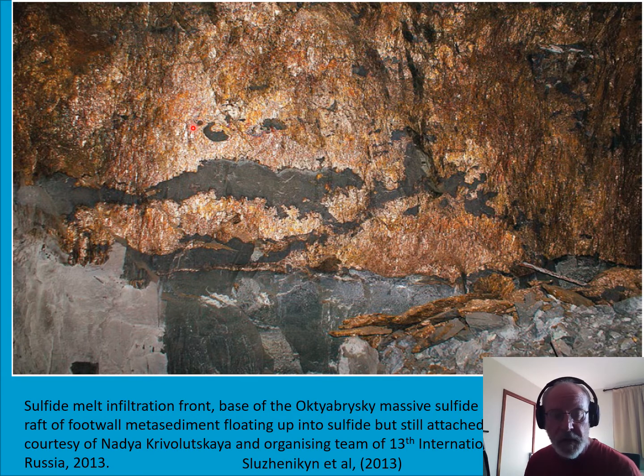So it's just like what we saw with the dacite at Silver Swan, and in this case it's a sedimentary rock. And you see these very irregular, complicated shapes around the edge. So what's happening here? This is where the shale is actually melting. Another interesting thing to notice here is that this interval of xenolith-rich sulfide actually only occurs within a few meters of the contact. Whenever you get these things, if the sulfide is thick enough, as it is in a few of these cases, if you get more than 2 or 3 meters away from the contact, you have absolutely pure sulfide, and all of the silicate inclusions have gone.